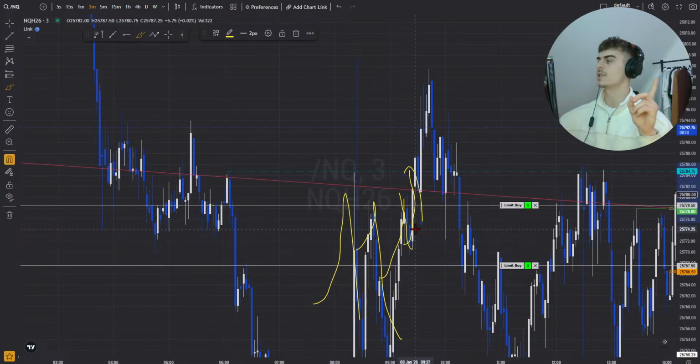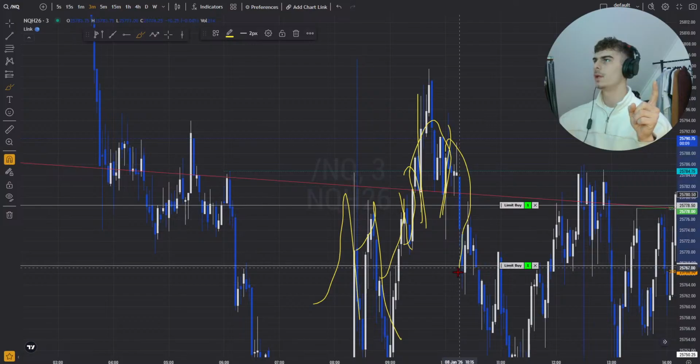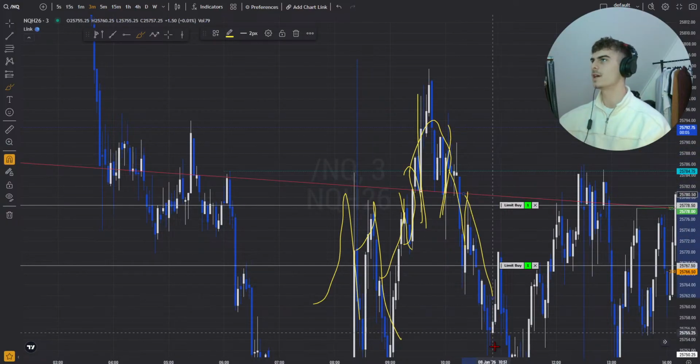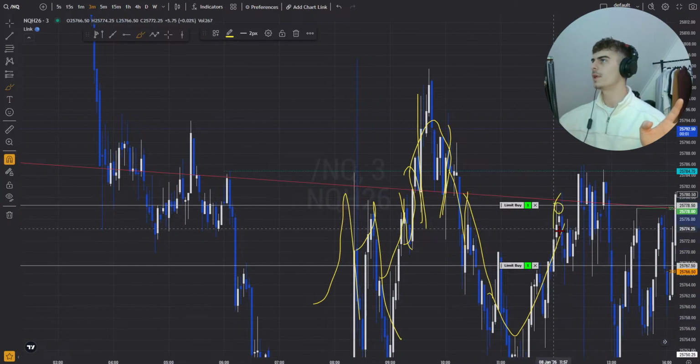So the polarization, what I was explaining: you move up, you get down, you hit it, you move up. You get down, you get below it. So now you get below it, you hit it from the other side, you move down. See, so that's how it works. You get up, you hit it from the other side, move down.